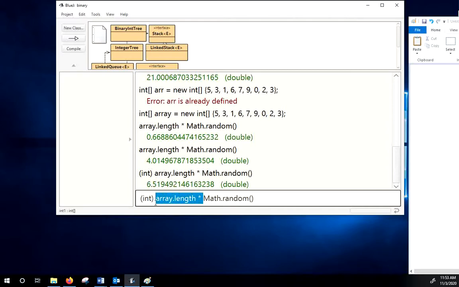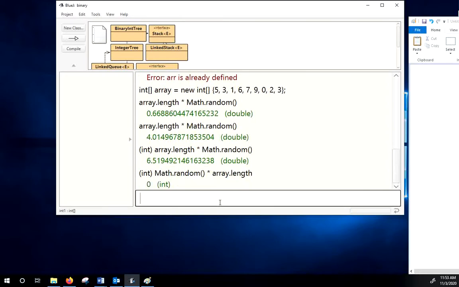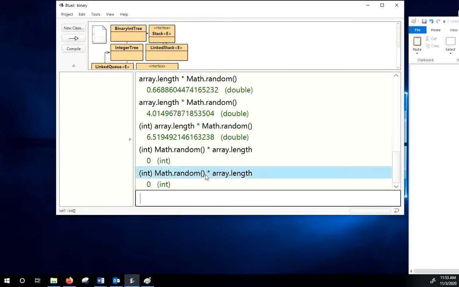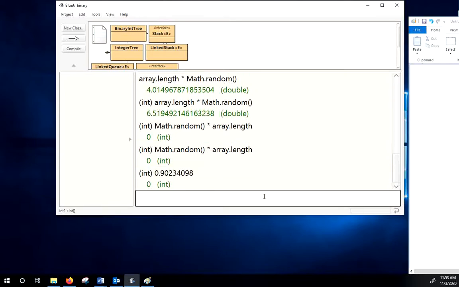So you might think, okay, well, I'll do this. I'll cast math.random as an int, and then I'll multiply by length. Well, the problem there is now I'm going to get 0 every time because remember, this is a number between 0 and 1, and you cast it as an int. Casting as an int removes the decimals. If I have the number 0 point something, as soon as I cast it as an int, it just removes the decimal. Even if it's a really high number, it just removes all the decimals.